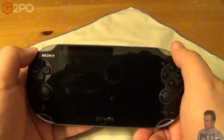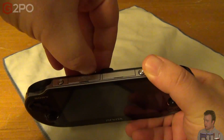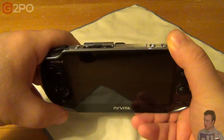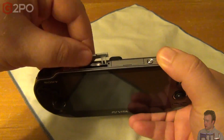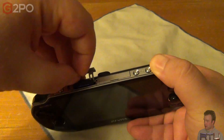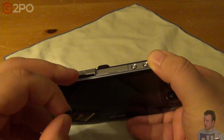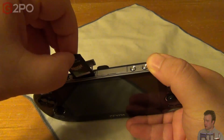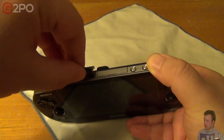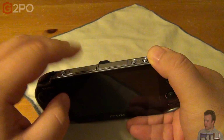Now, a couple other things I forgot to mention with the Vita before. Let me show you the I/O on it. This is where you actually put the game cartridges. Make sure my Vita is off. Don't want to take the game out with it powered on. And they look like this. Small little cartridges. Kind of wish they did this with the PSP instead of the optical based medium they had for it, the UMDs. Anyway, I'll leave it on the side for now, and you put your game cartridges in there.